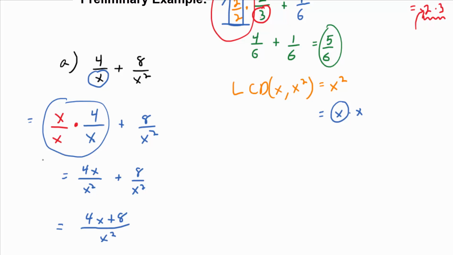So you combine the numerators, keep the common denominator. It is the same thing as we do with numbers, isn't it? Think about it, the steps are the same. Now, we can't combine 4x and 8, so we just leave it like that. Someone might say, can we factor out a 4? Yes, but does it do you any good? If you had a factor of 4 or 2 in the denominator, yes, factor out the 4, simplify. Here it doesn't do you any good. There are no common factors in the numerator or denominator, so there's no reason to factor the numerator.